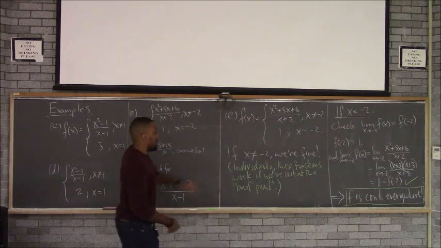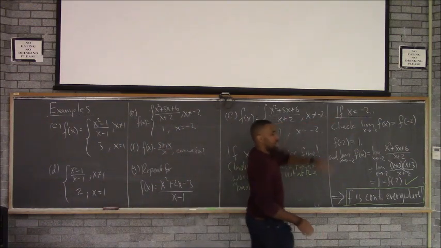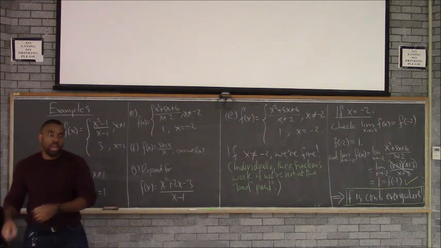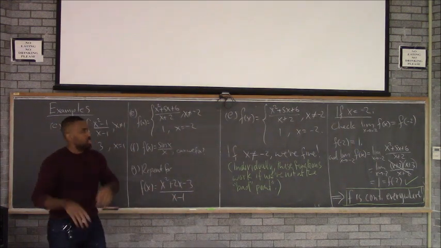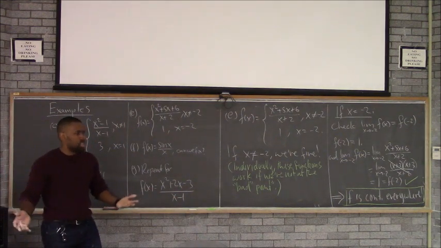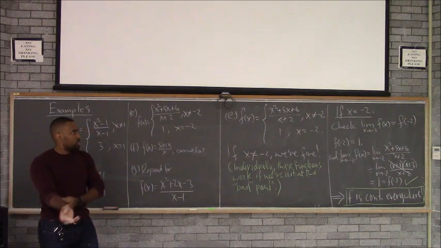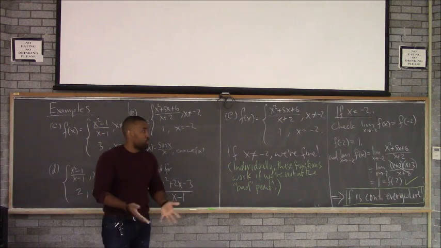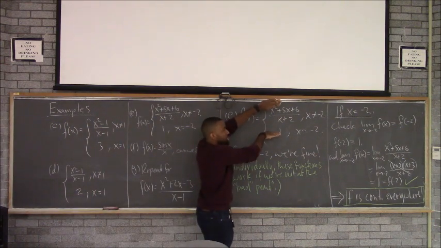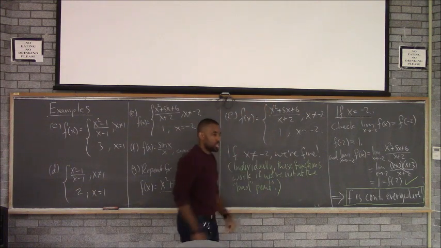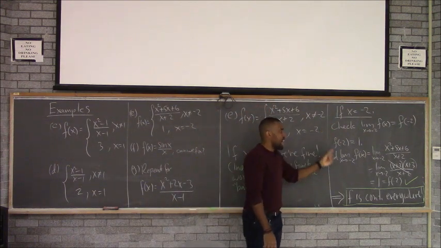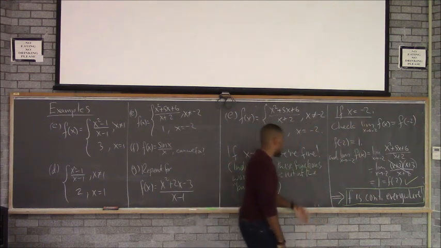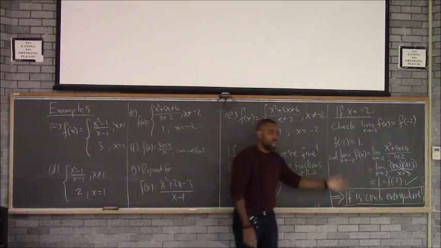So you kind of want to have these statements that are prefacing how you're going to think about this problem. Okay, I'm going to worry about when it's not at -2 and when it is at -2. This covers all cases. When it's not at -2, everything is fine. These functions are nice. I can plug in whatever I want. They'll continuously go on. There's no gaps, there's no hole, there's no breaks. At -2, there's a potential for a problem because we literally changed the definition of the function. It's possible that it's not going to connect. So I zoomed in on that specifically, actually did my calculations, and I think, oh, it worked out. So it works at -2, and it works when it's not -2, therefore it works everywhere, right?